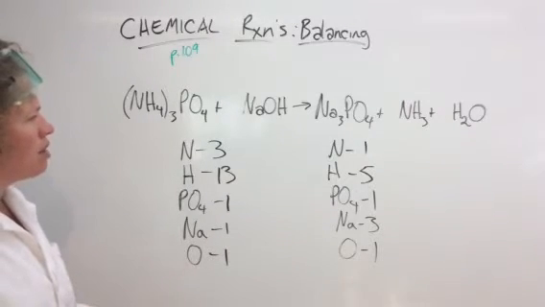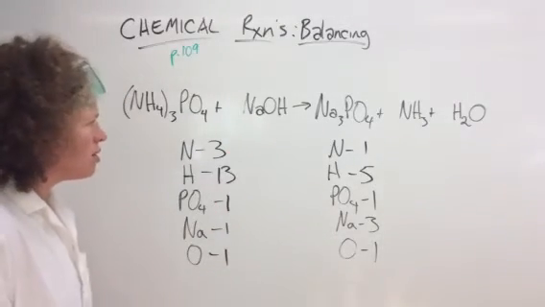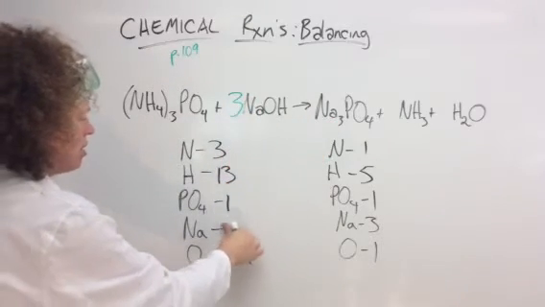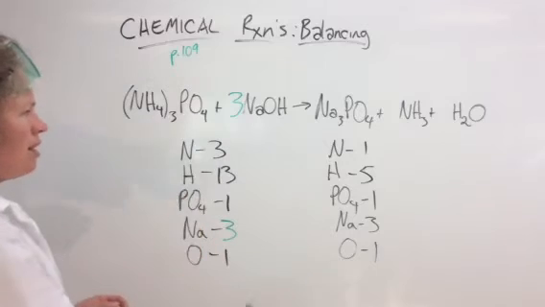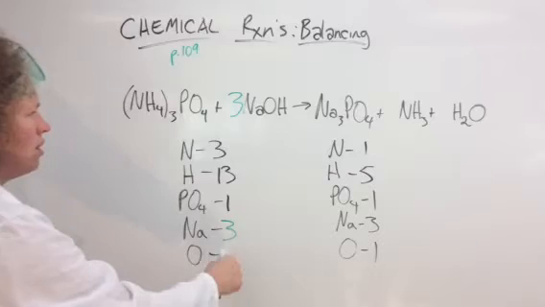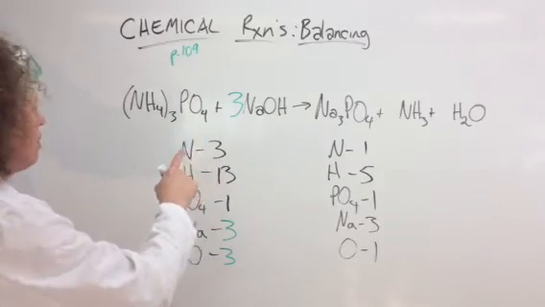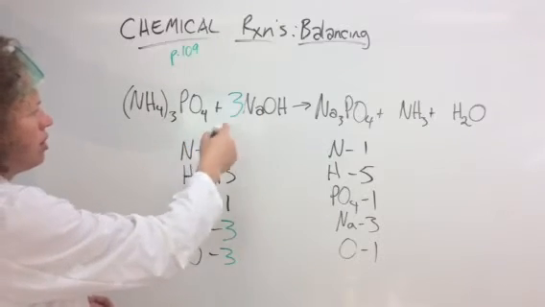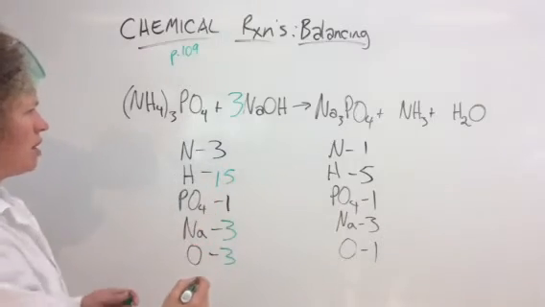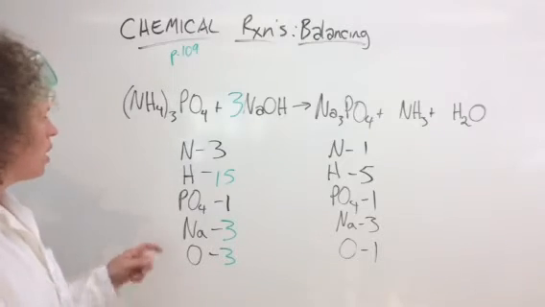Now, an easy one to begin with here might be sodium, because all I really have to do to balance the sodium out is to put a 3 here because I have 3 sodiums on that side and just 1 on this side, so that changes this. What it does as well is change my oxygens and my hydrogens, so I'm going to have to adjust that as I go. I have 3 oxygens that aren't attached to the PO4 on this side, and I've increased from 12 plus 1 to 12 plus 3. So that's given me 15 hydrogens on this side. But my sodiums are balanced. Hydrogens and oxygens I'll worry about afterwards.